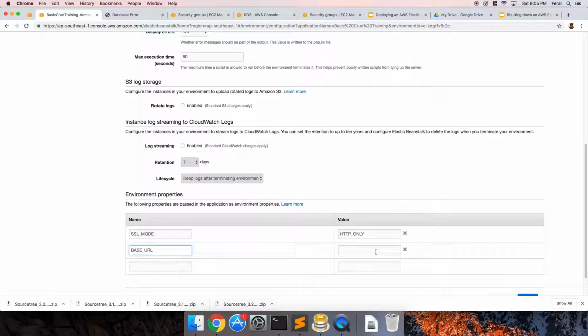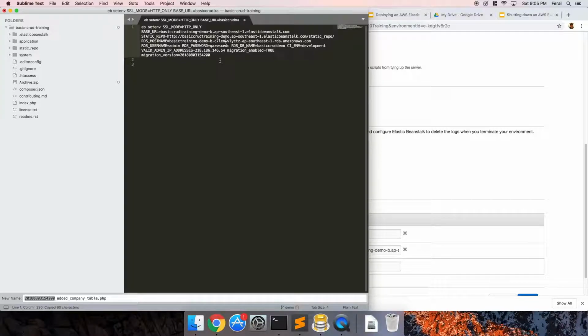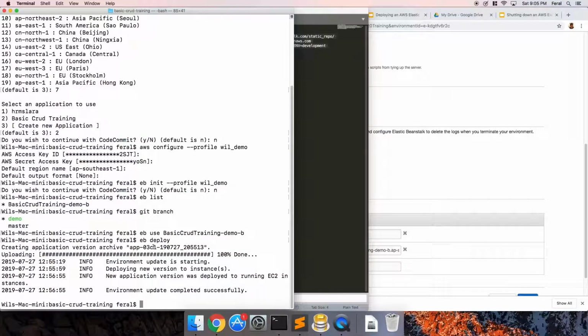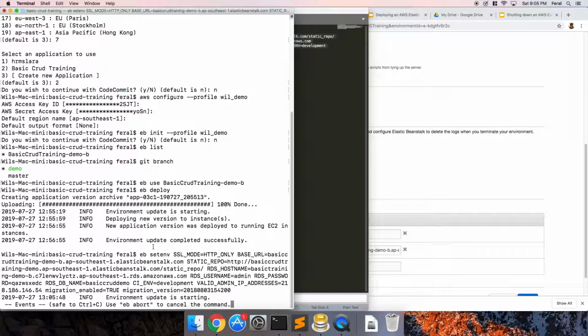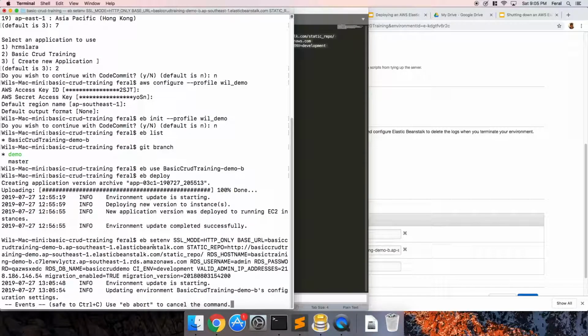Yeah, but usually that's not how I would do it. Most of the time when you need to mess around with your environment variables, especially if you've got to set a whole bunch of them, you should use the CLI, dump in the right command, which is eb setenv, set all the variables that you want to set, and just deploy it out.